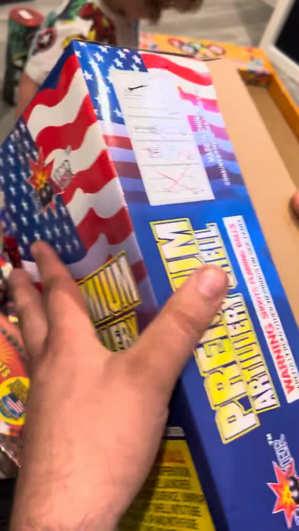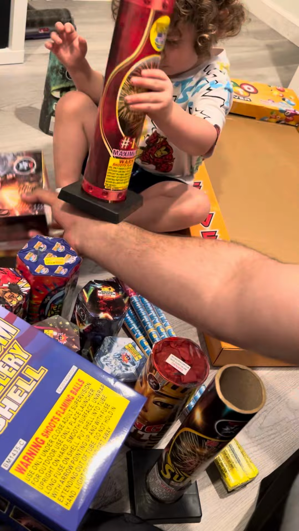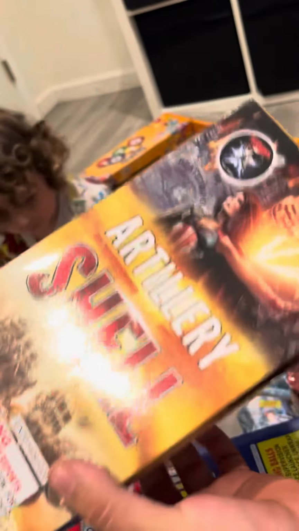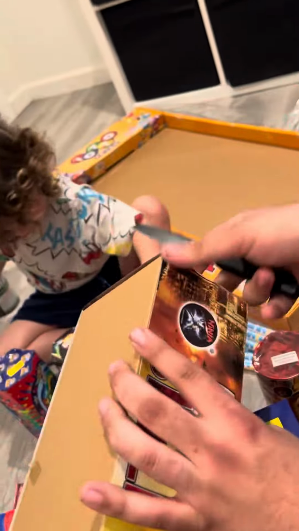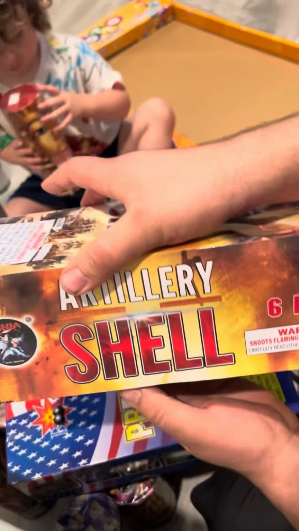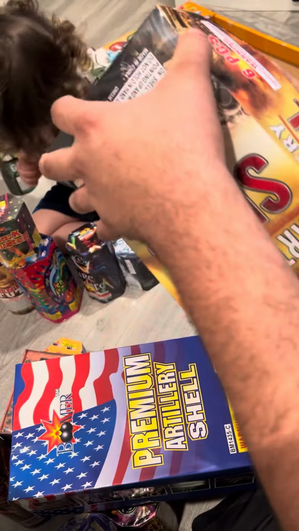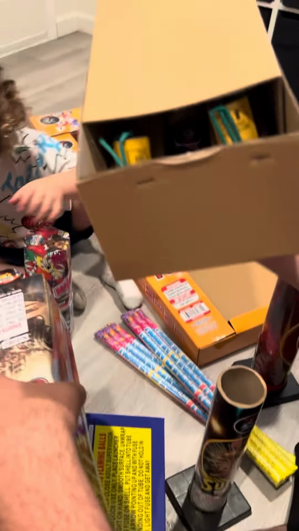The Ninjas are probably the same thing. Give me that one. Comes with the Ninja Artillery Shells. It's probably the same thing, the little canisters. The ball shells are better. Yeah, little canister shells.